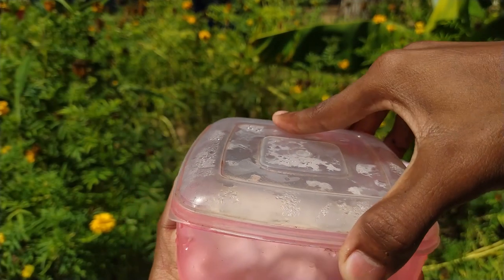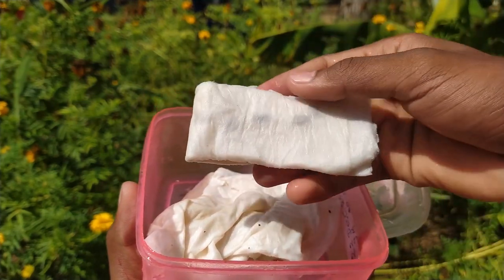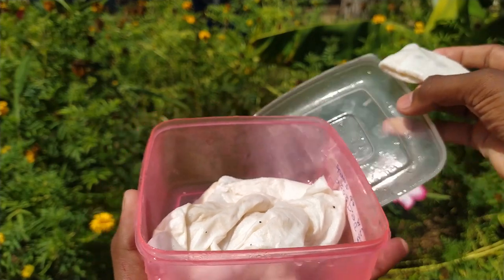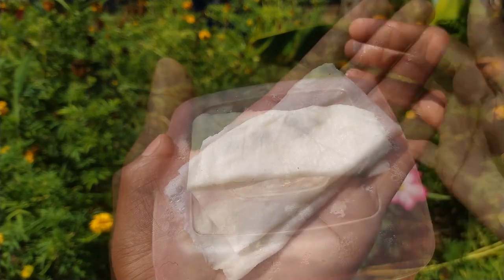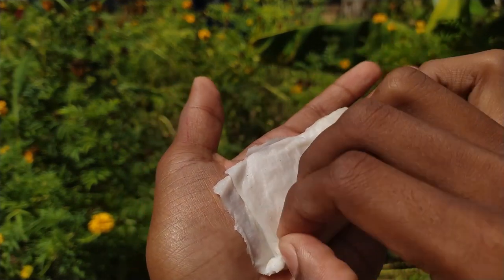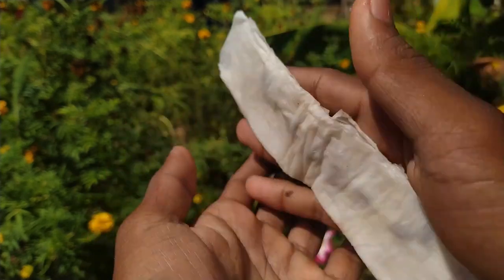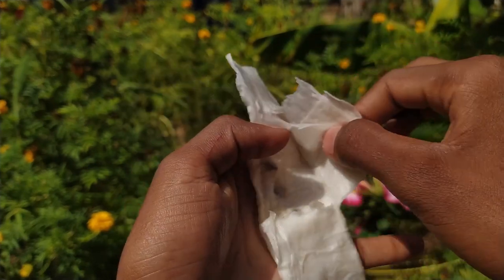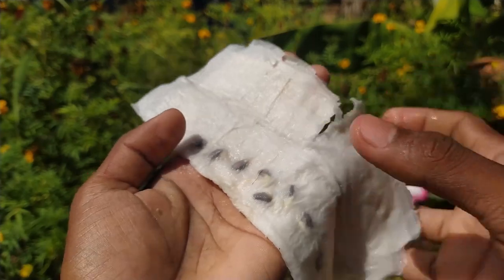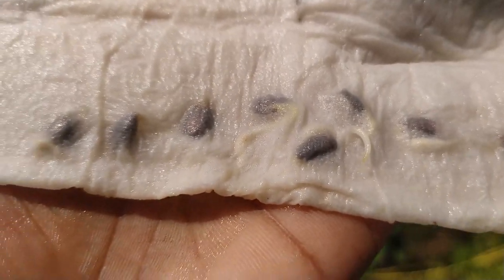Hey guys, today I am going to show you the second update of my apple seeds. I keep the apple seeds in the fridge for a month, and now they are ready to germinate. Let's see what happened to the seeds. As you can see, it germinated in the paper towel.